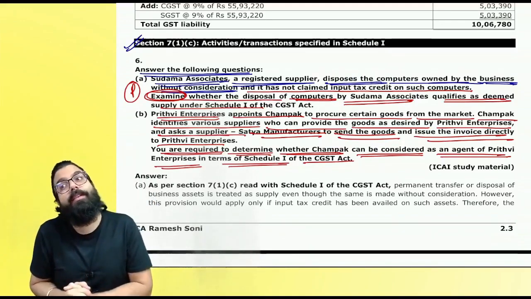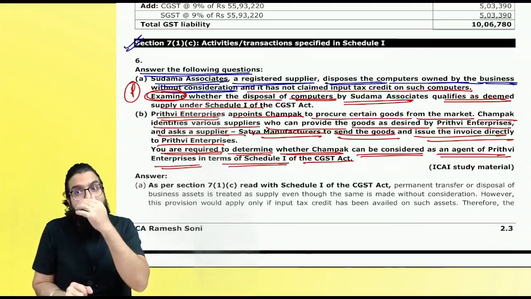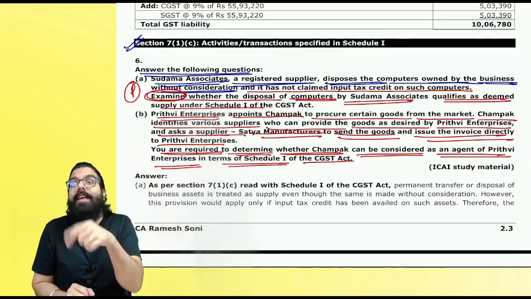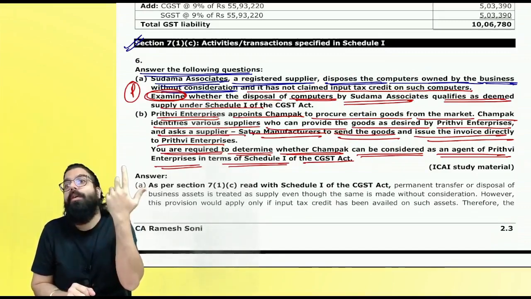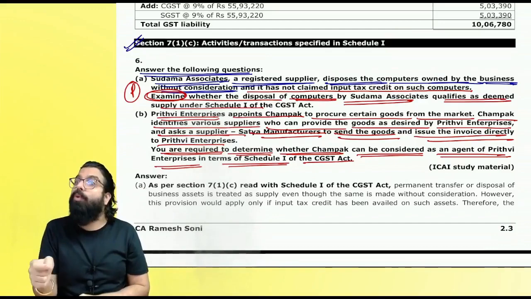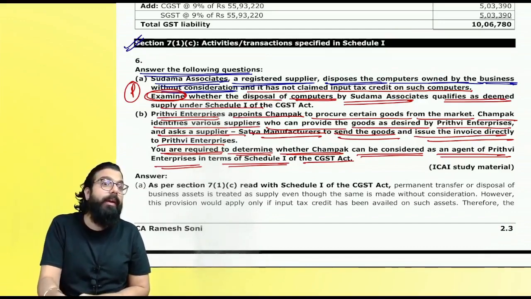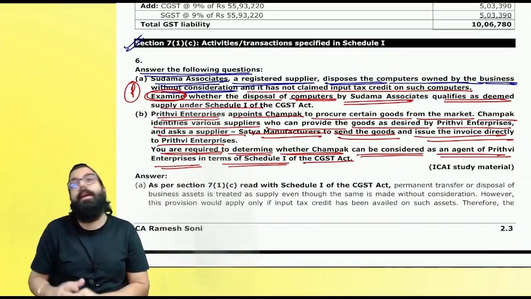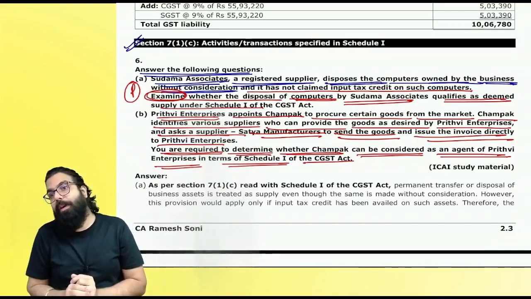You've seen Virat Kohli hitting a sixer. When the ball is coming, does he think, oh, the ball is coming like this, I have to hit like this? By the time the ball comes, his hand works automatically. The same will happen with you. If you're practicing at home, your hand will automatically start working in the exam. Are you guys able to understand this?